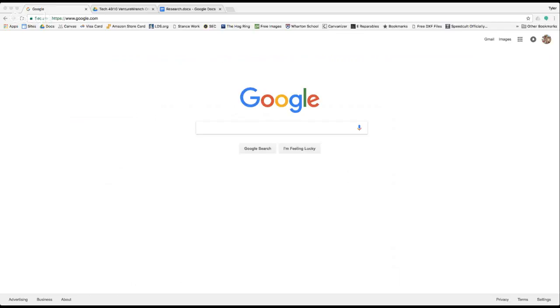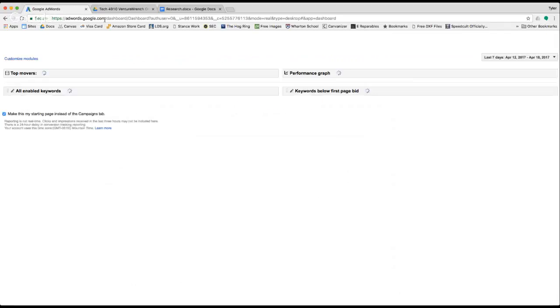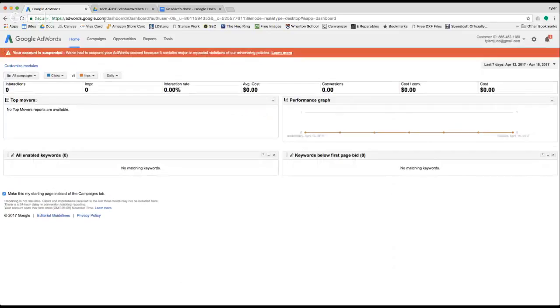I am just going to walk you through how to do the Google AdWords section of this. So basically, if we just start at the top of the screen and go to adwords.google.com, this is going to take us into our advertising dashboard. This is your interactions, kind of like your dashboard, your costing, conversions if you're tracking that, interaction rates, impressions, things like that. Just general information that you need to know.